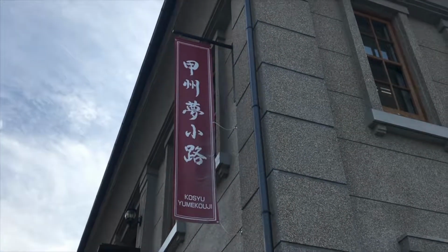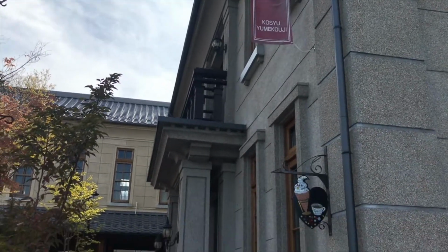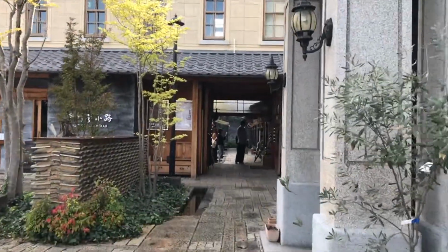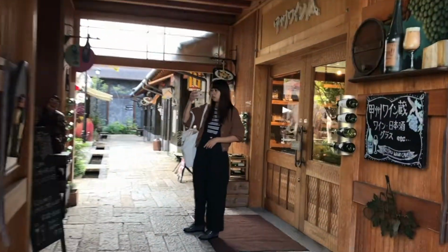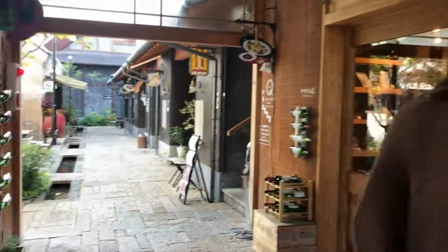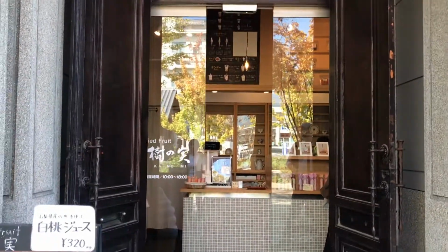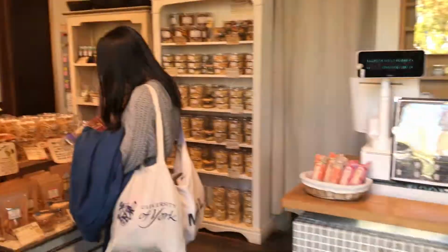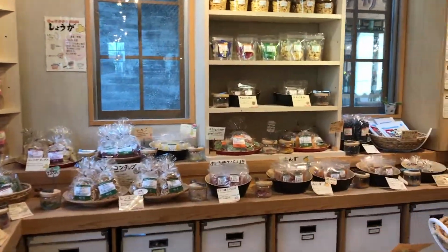Next, we will go to Kofu Yumekoji. Yumekoji is a spot where you can see historic streets and enjoy shopping. There are many shops which sell special products such as wine, jewelry, things using grapes, and shingen ice cream, a special dessert only found in Yamanashi. Also, there are many restaurants where you can eat local dishes such as hotto, hamburger steak prepared with Kofu wine beef, and other seasonal and unique dishes. Another popular local dish is torimotsu, made with chicken livers and gizzards prepared in a savory sauce.